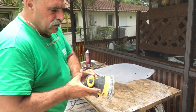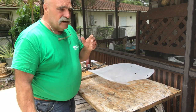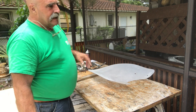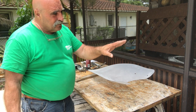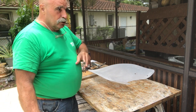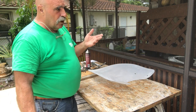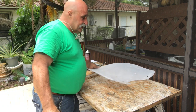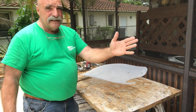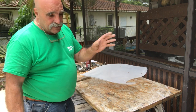Now, I tried doing this with the headlight kit. It didn't come out too good. The headlight kit's one thing, you're just shining light through the lens, so it doesn't have to be crystal clear. It looks very clear and it works very well, but for a headlight lens. This here is a motorcycle shield. He's got to be able to see through this clearly, so I had to redo everything that I was doing.